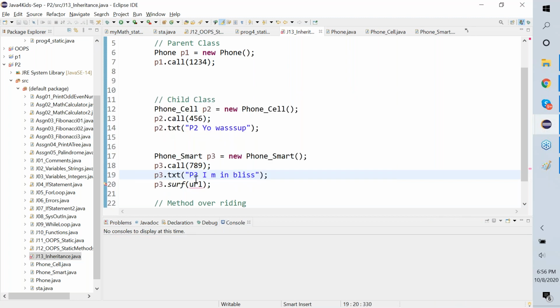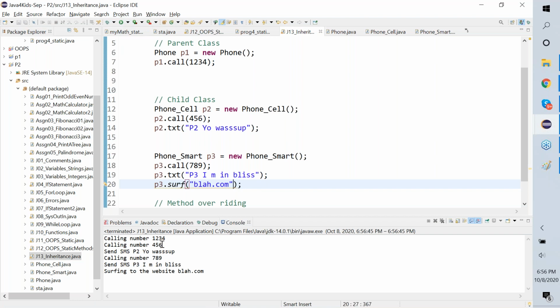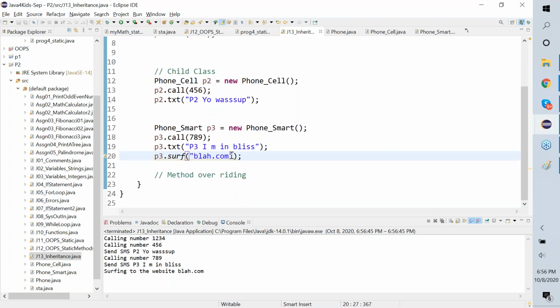Oops, what happened? p3.surf to blah blah blah. And let's run this now. 1234456, SMS P2, SMS P3, surfing to the website, and so on. So we're able to get all this going, team.